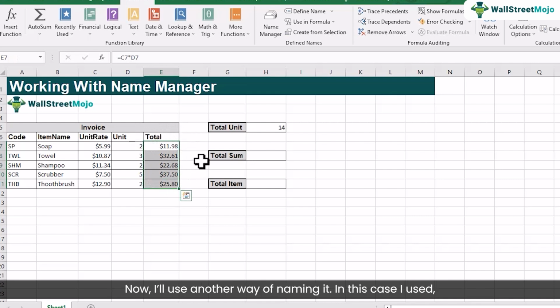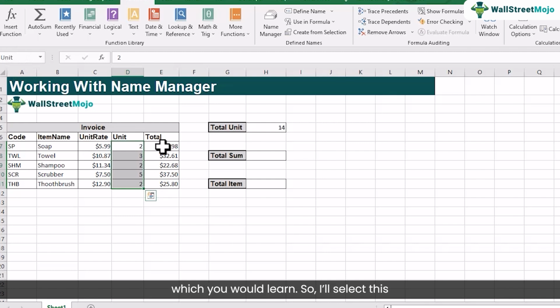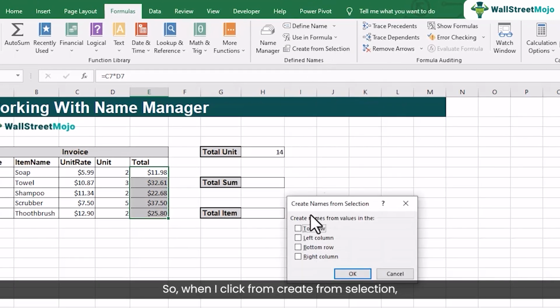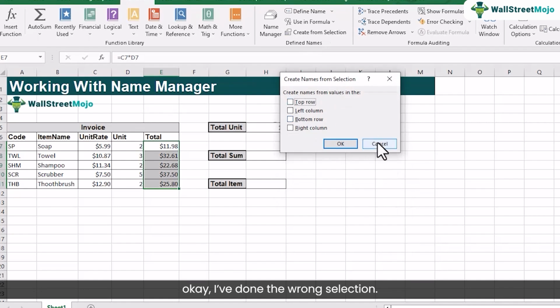Now I'll use another way of naming it. In the earlier case, I went to the address bar and wrote the name. Now I'm going to use another way that you will learn. I'll select this and then go to Create from Selection. Okay, I've made the wrong selection.